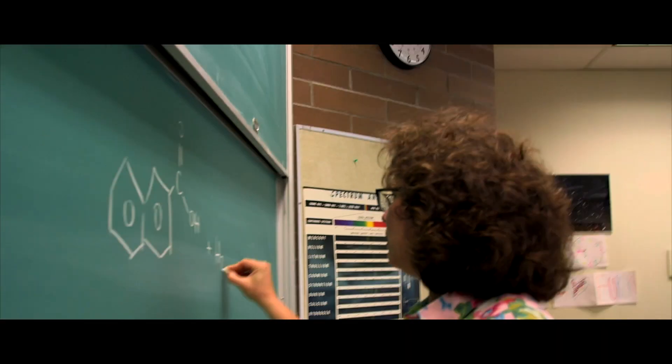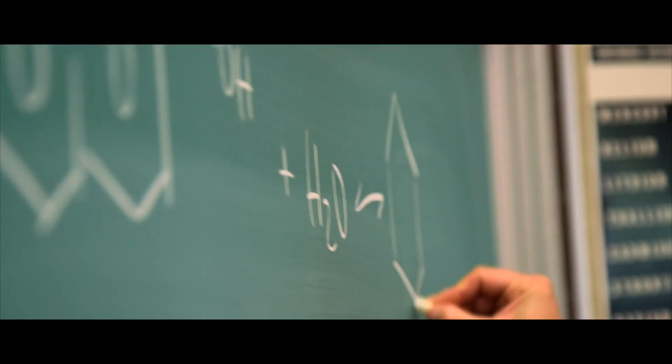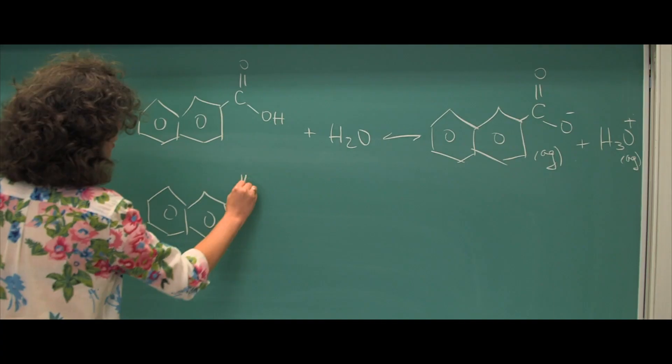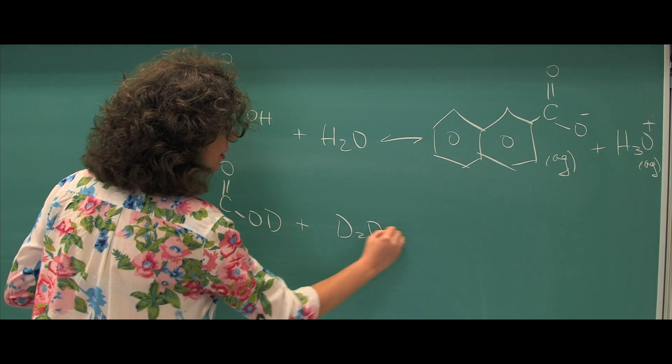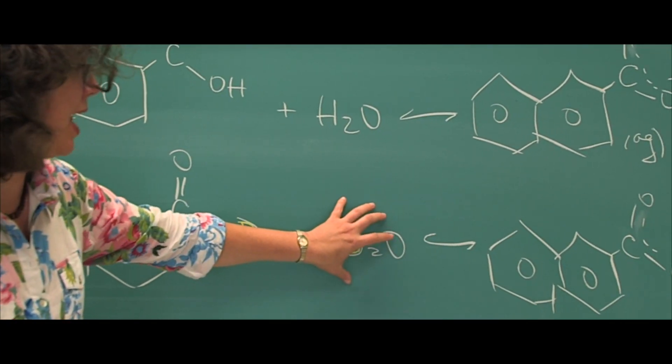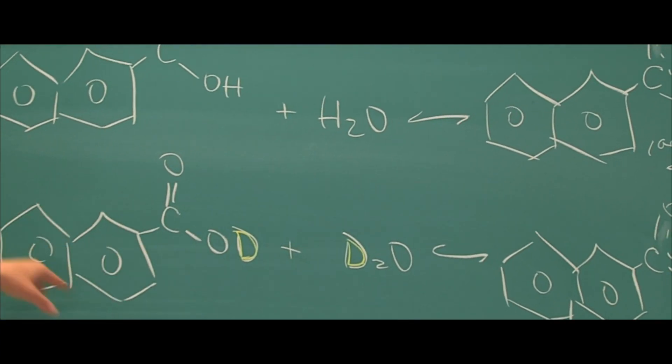Light water, or simply water, has the most well-known chemical formula, H2O. Heavy water has two deuterium atoms in its structure with the formula D2O. Light and heavy water have very similar chemical properties most of the time, but slightly different physical properties.